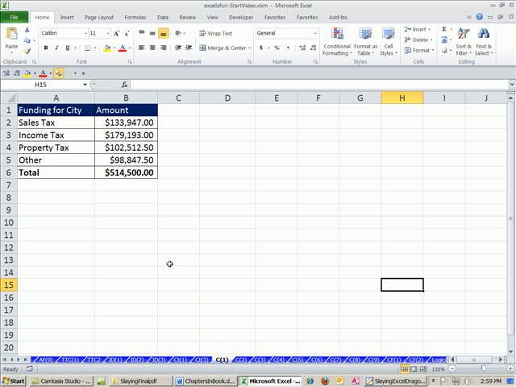Now pie charts, when you have individual parts and you want to show which proportion or percentage each is of the total, you use a pie chart. I have my name of the categories I'm going to use here. So the name of the category, these will come on the horizontal axis. This is the name of the series, and these are the numbers. So I highlight it. And it's very helpful to have the names up at the top of the column, just like we've talked about with properly set up data.